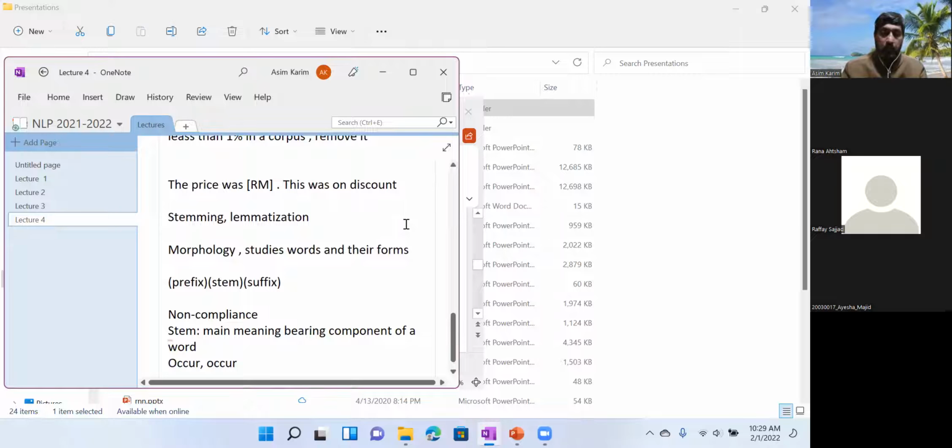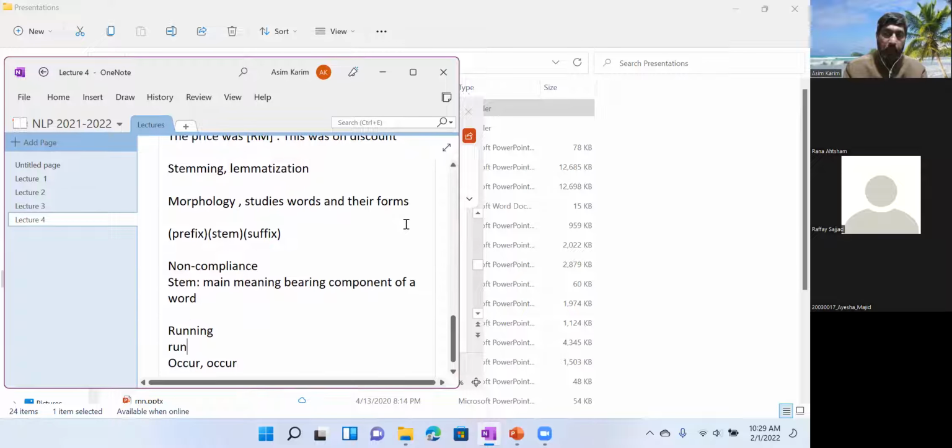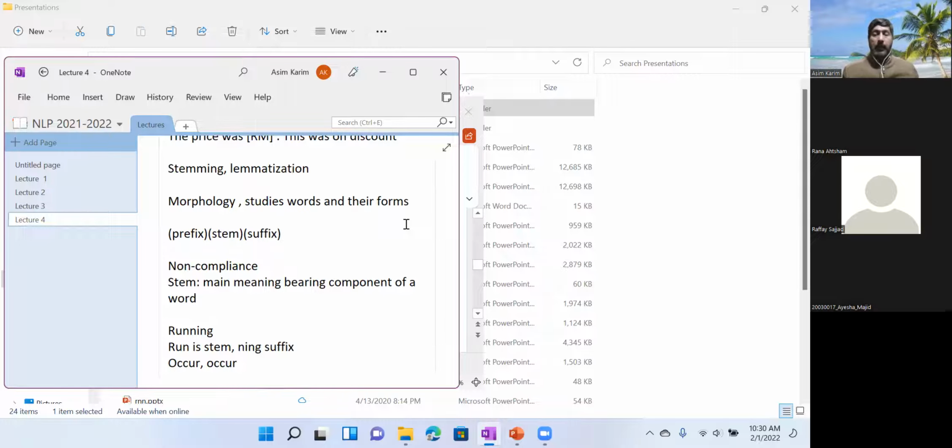For example, if I have a word called running, here run is the stem, and then of course you can think of the ing. In this case, actually there is also ning, but of course there's a lot of complexity in linguistics. We are not going to those complexities. Running or ning would be the suffix. Okay?